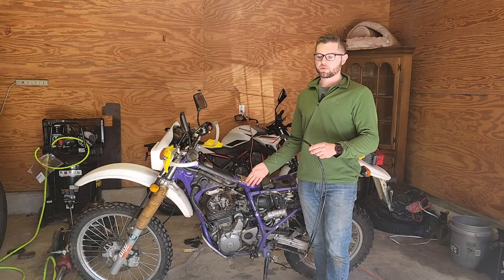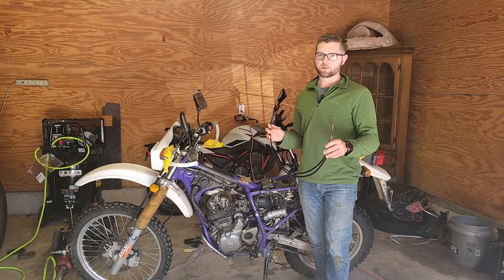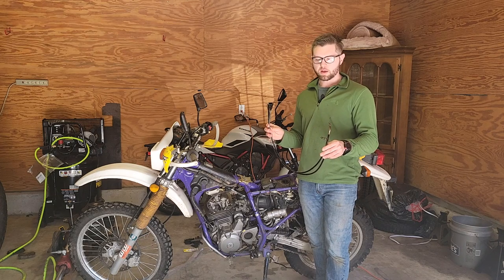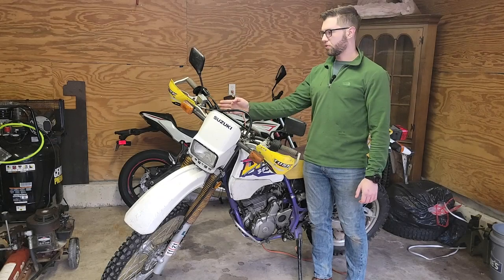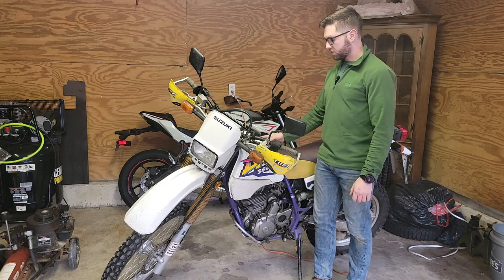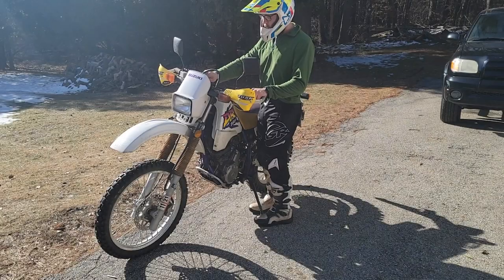Since the new cables are too short, I decided to reuse the old ones. I let these sit in an oil bath for a couple days and let them soak, and I think that's done the trick, so I'll just go ahead and put these on. So I put the old throttle cable back on, and I put the rest of the bike together. Now the only thing to do now is test it out.